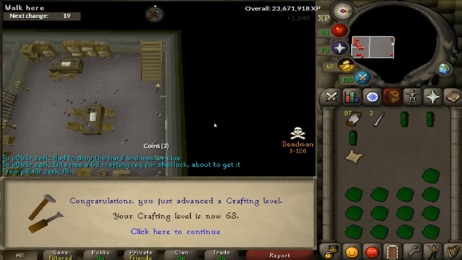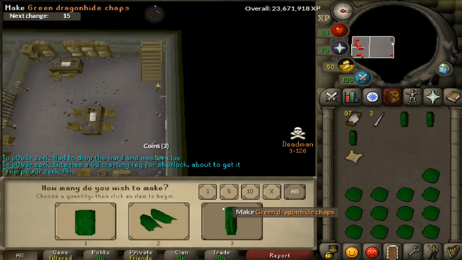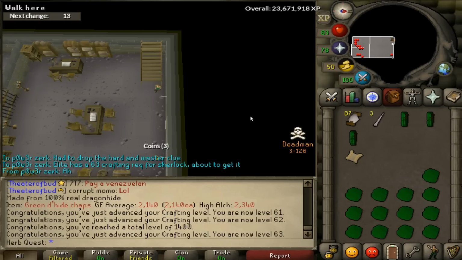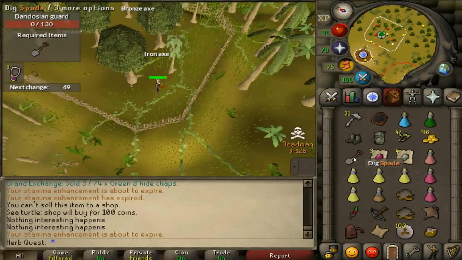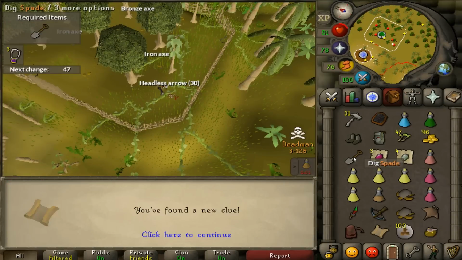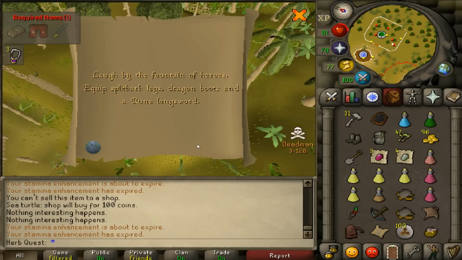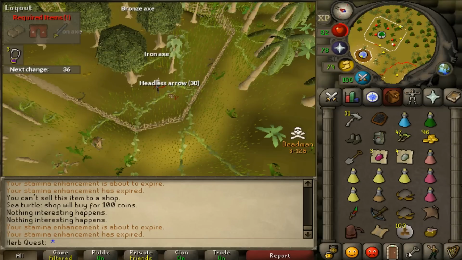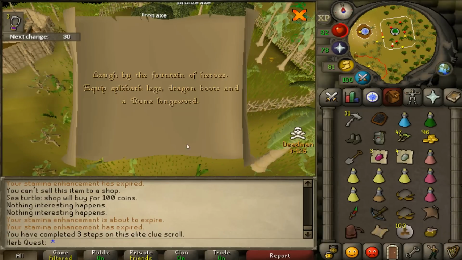And coming in with level 63 crafting, we can now complete this clue scroll. Skill challenge complete. Alright, Clue Guardians defeated. Something we can do? Kind of. I'm going to save that, because that is 3 steps in, and that is doable.